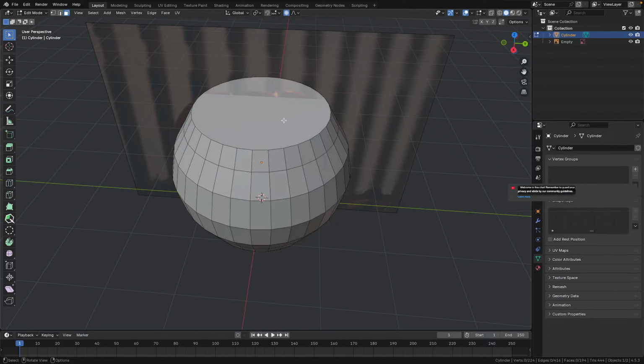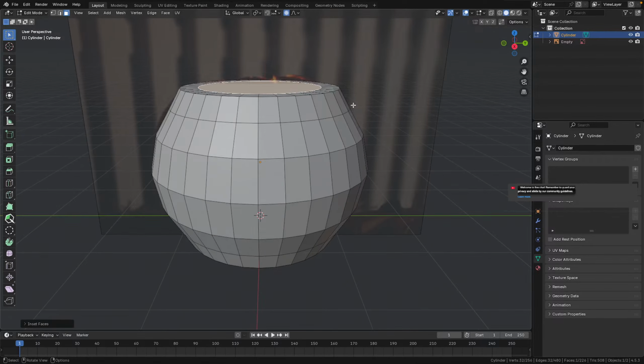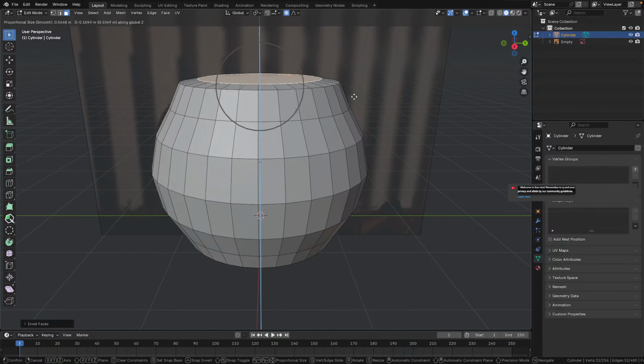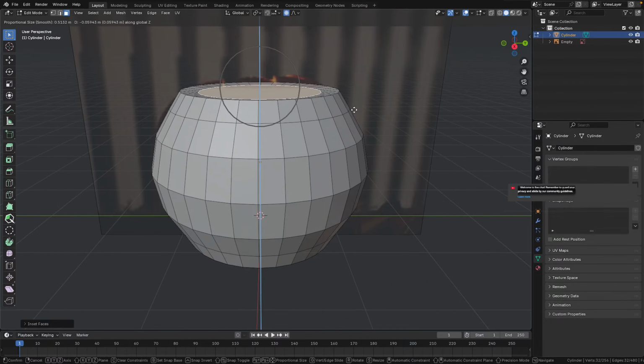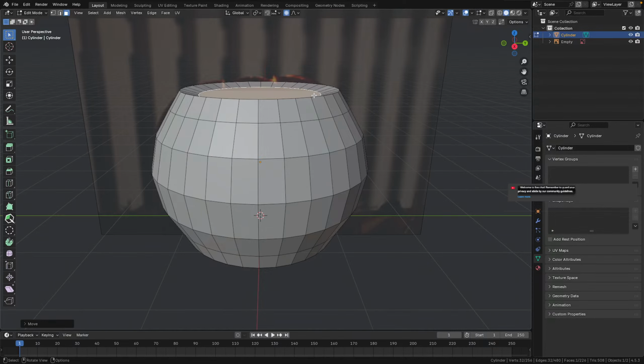Nothing crazy there. What we'll do is we'll inset this, and then we'll drag it up probably. And maybe we drag this down, actually. Make it be like the pumpkin's lip. Drag this down some more.